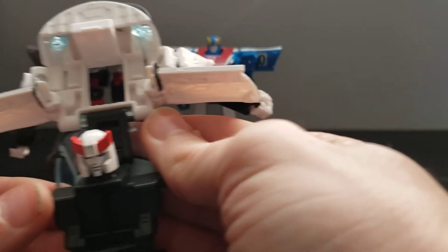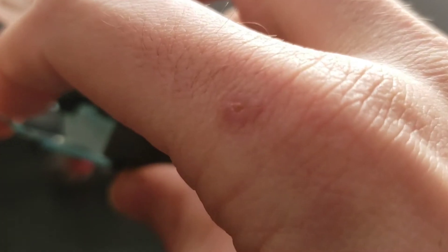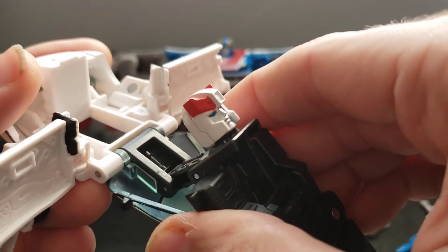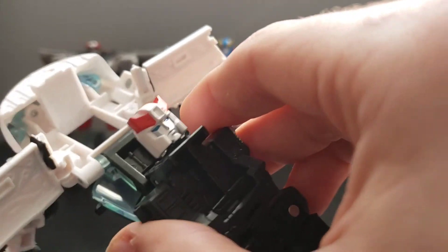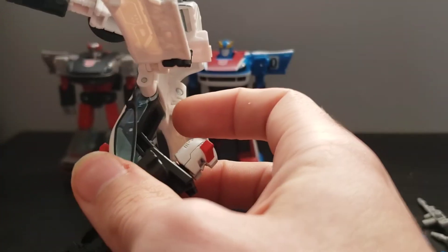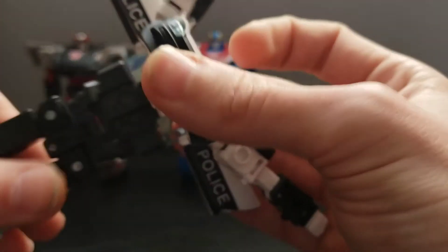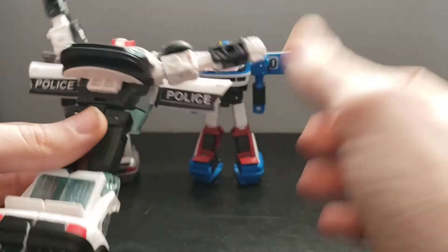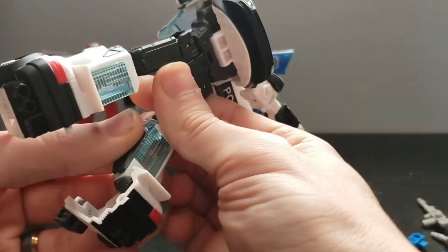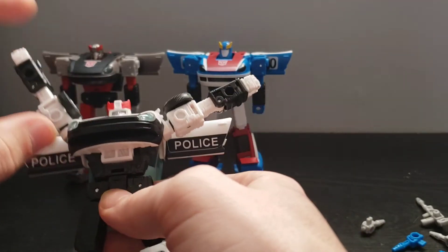Now in between transforming — jumping in to tell you — while transforming Prowl I did notice this piece is cracked here; this windshield piece is cracked in two spots, so it's honestly barely hanging on on this side. Luckily the pin goes all the way through onto the other one, but that further indicates that the pin wasn't shot through correctly. I'm going to go ahead and finish transforming him on camera. Everything from the waist down is perfectly fine — it's just the upper body that I have issues with.